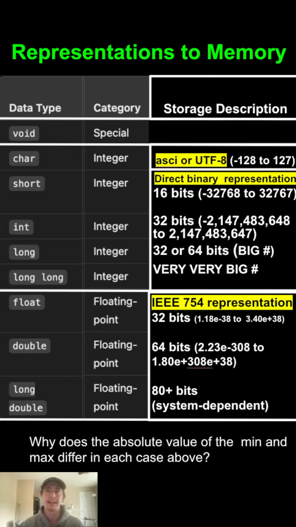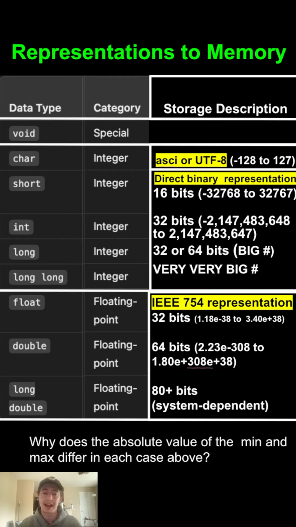We are turning our source code into this binary code. But really, before we actually reach that binary, we have to hit a number. And each of these data types, the primitive ones, are using numbers to represent characters, shorts, etc., different types of data. Based on how many bits each of these data types gets will determine the range of possibilities of numbers that that data type can have.